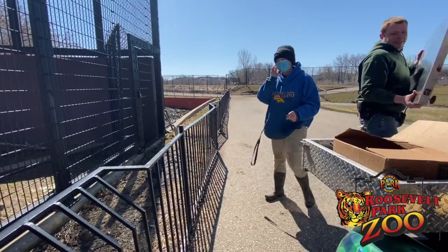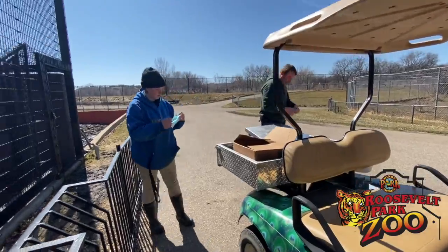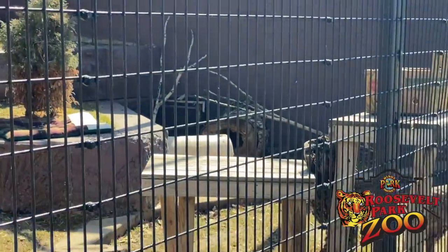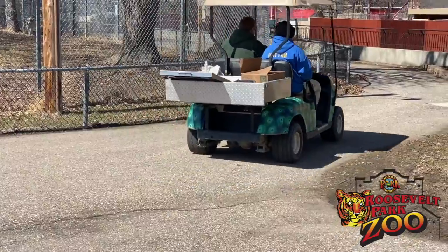We have 10 zookeepers on staff, and in the middle of March, we split them down the middle, 2 teams of 5. And so if there is an exposure, they're only exposing their team. At that same time, we did close the zoo to the public, and our open date is still unknown, but that was just as much to protect our community as it was to protect our keepers.